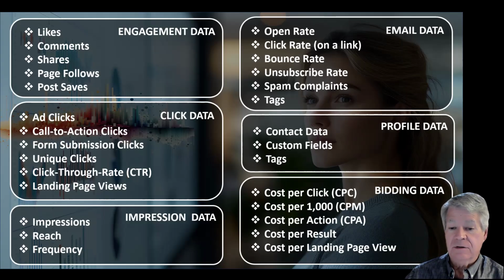Cost per action, the smart way to pay for online campaigns. You can define this in Facebook or LinkedIn, for example, by choosing a call to action. Cost per result, even better, if you can define a conversion that Facebook or LinkedIn can track. And if you're using the Metapixel, they can track a lot. And then cost per landing page view, a special form of a result. Excellent way to pay if you're using a landing page, especially without a Metapixel.